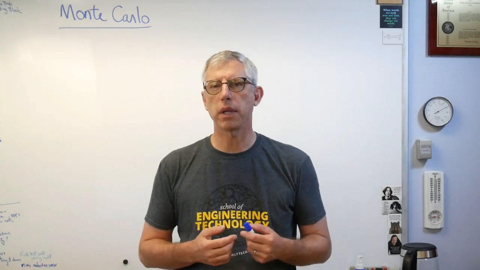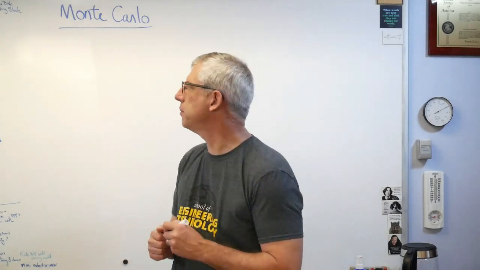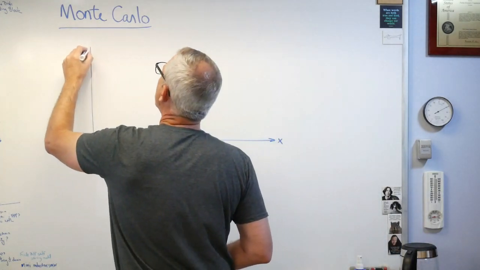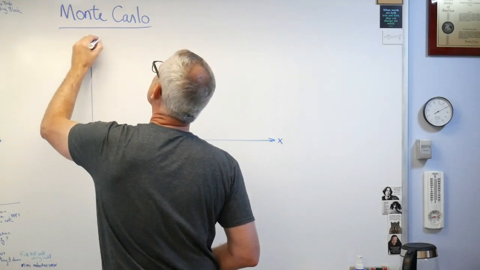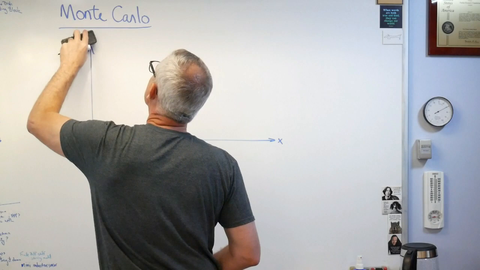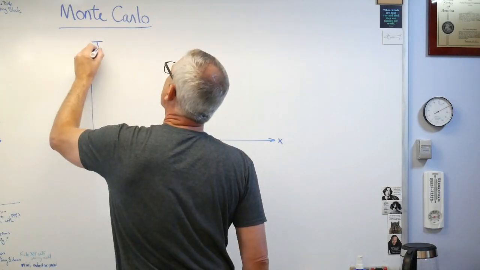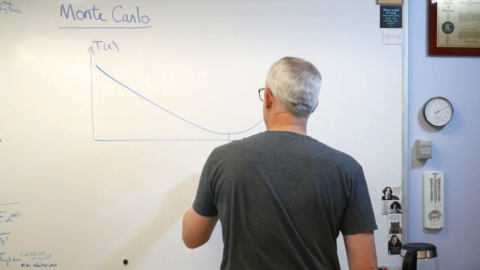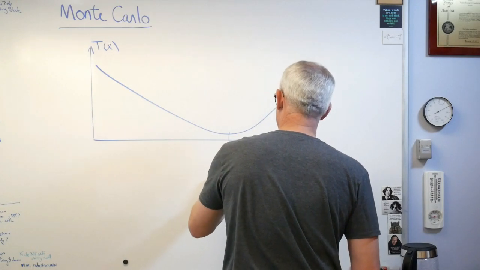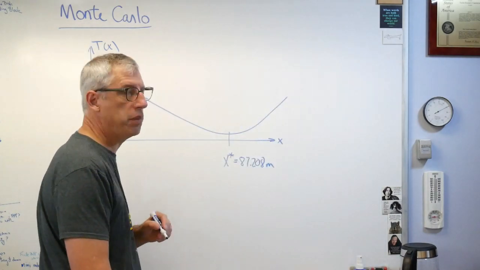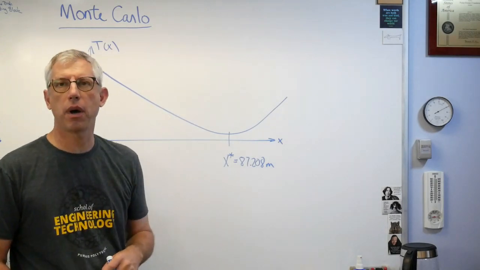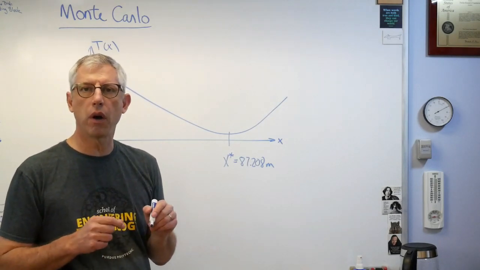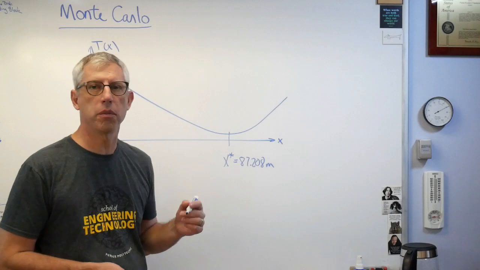So let me draw out something like a simple problem. Let me draw out the lifeguard problem. We've seen this hopefully a bunch of times by now, and if not, go check it out. Let's see, I'm going to call that T of X, actually. There is pretty much our curve, and we know that x star is 87.208 meters. Now, we've seen this a bunch of times before, and the reason I keep going back to this problem is it's fairly simple to write down. We know what the answer is, and since it's so familiar, we can focus on the algorithm we're using rather than the mechanics of this one particular problem.